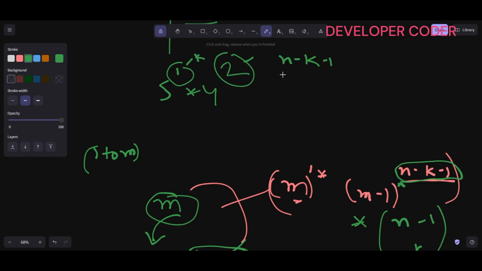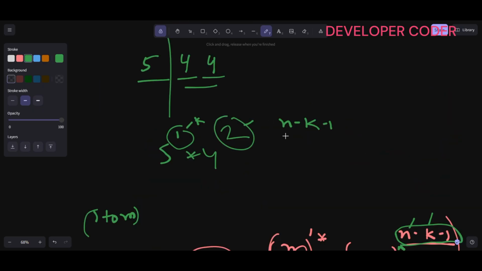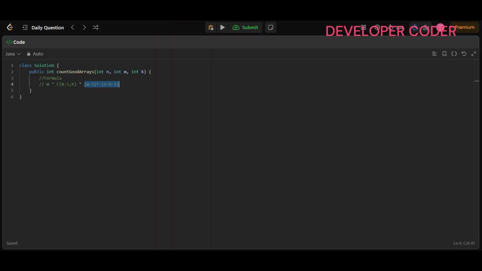In this case, n is 5, k is 2, 5 minus 2 is 3, 3 minus 1 is 2. That's why. Okay, this is done.